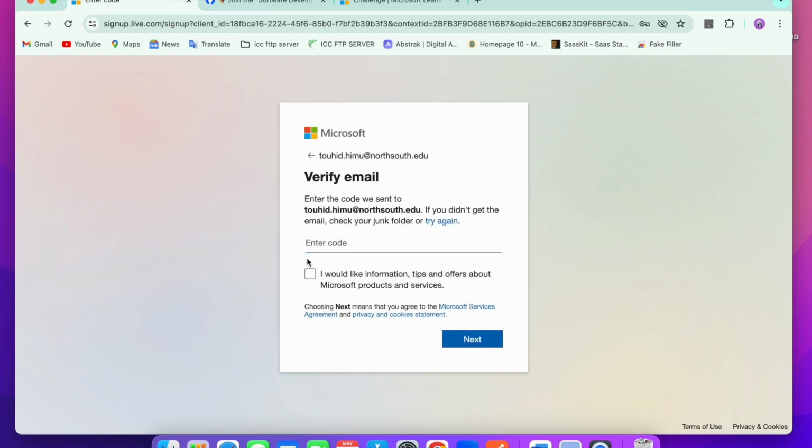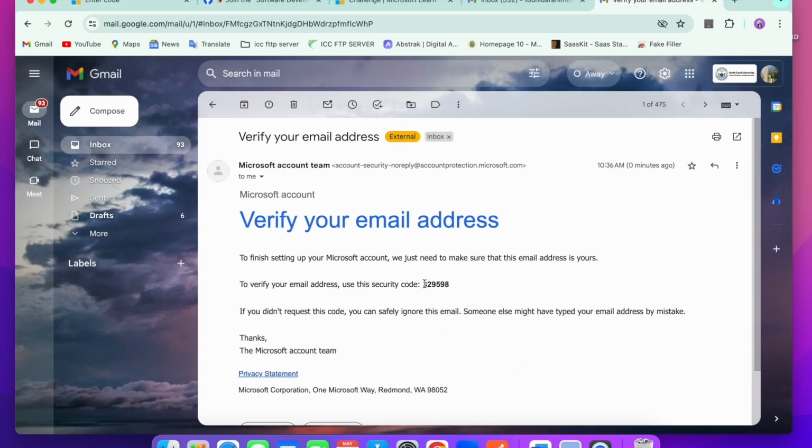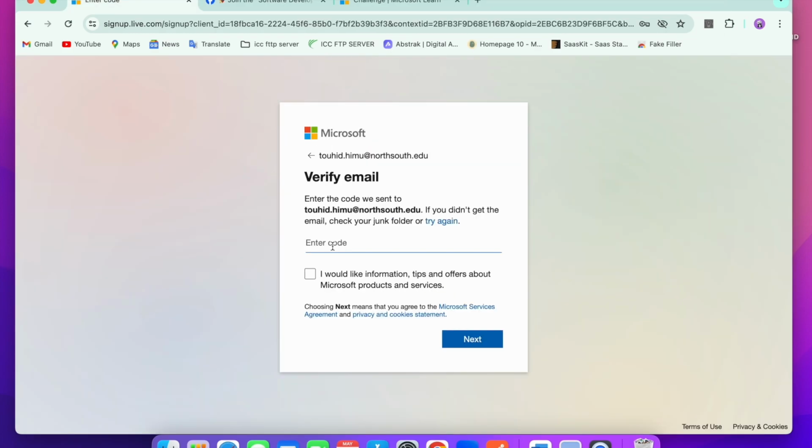Then click next, and in your Gmail account they will give you a code. Look guys, they gave me a code. You just need to copy it and paste it in there.